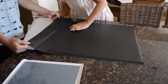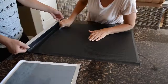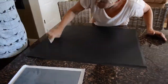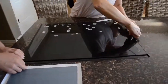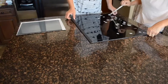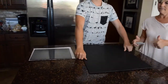But as you see there, what we did was we laid out the carbon fiber, and then we just used a spatula to flatten out all the bubbles. And then when we had all the bubbles out and everything was smooth on the front, we flipped it over. For those of you who celebrate Christmas or any birthday, it's basically the same thing as wrapping presents on the bottom. You just fold the corners and then tuck them on there. That's basically all we did for every single glass part of the carbon fiber. It was pretty easy, it just took some time.